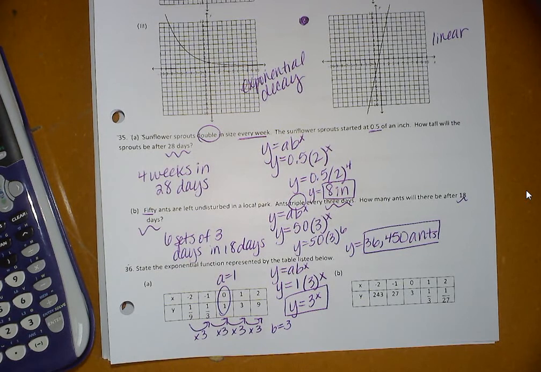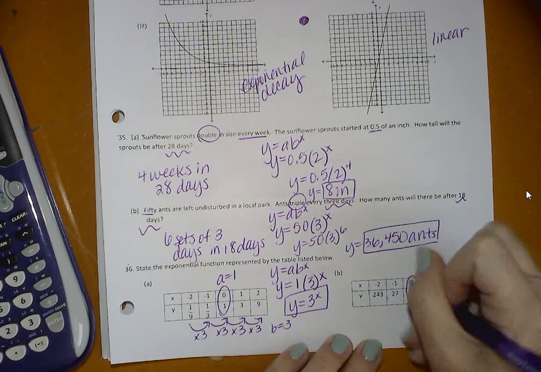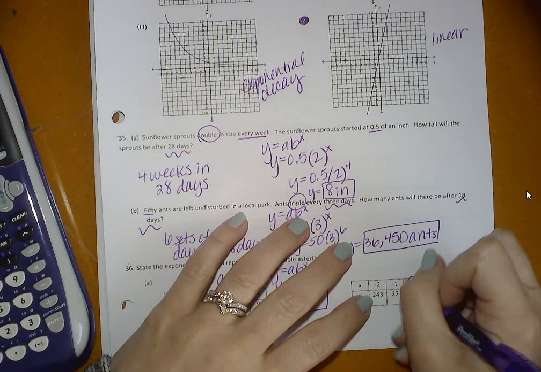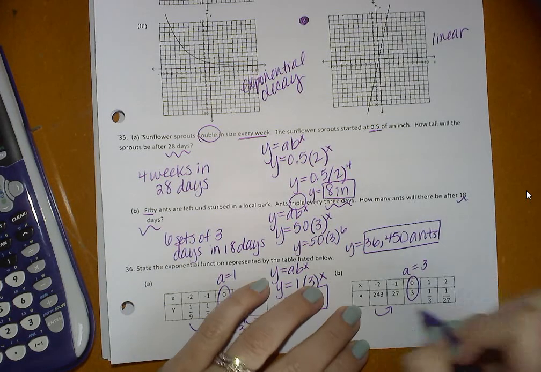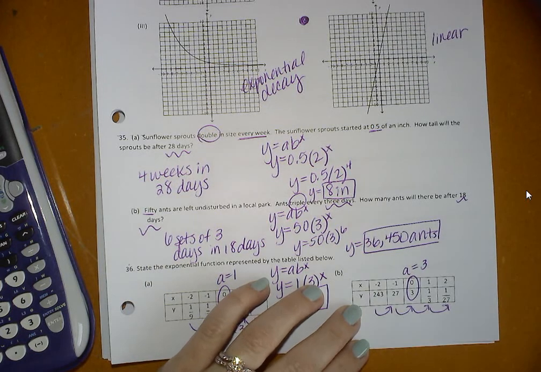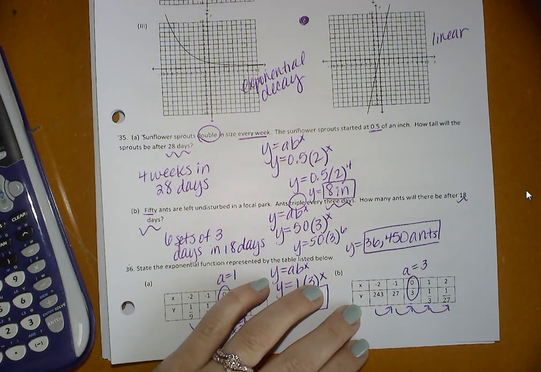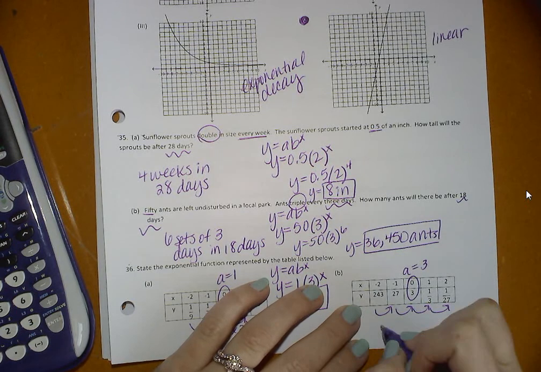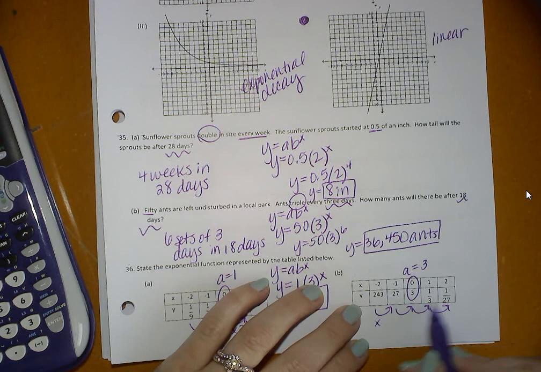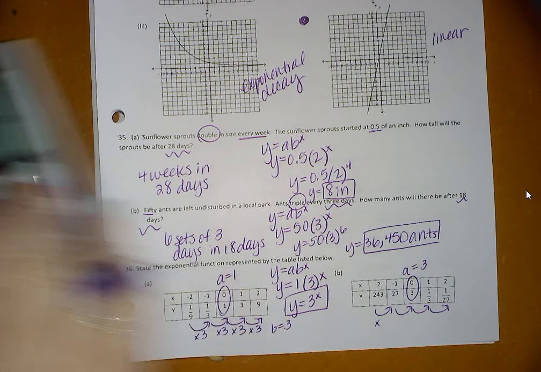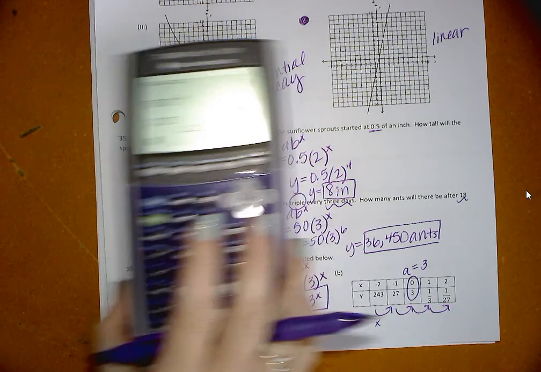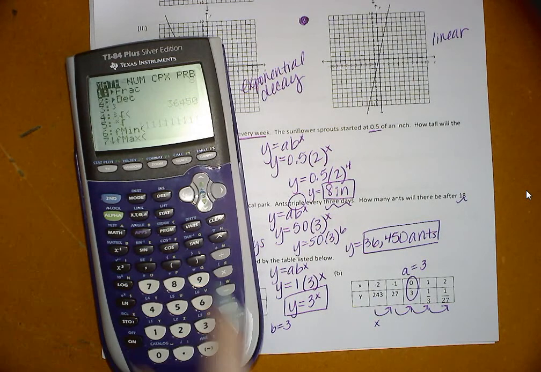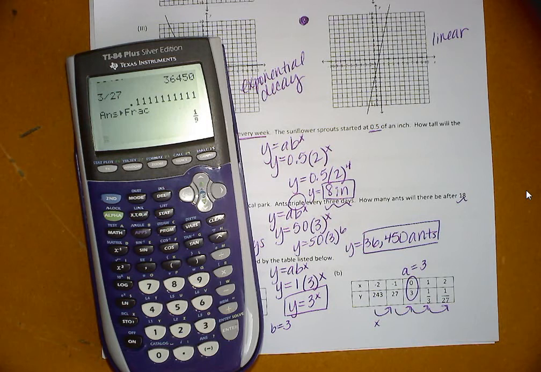And then our last problem is b, right here. So for this one, again, our a value is going to be 3. And we're determining what we are multiplying by to get from y value to y value in this table. And what I'm noticing is that it has to be a fraction because the numbers are getting smaller. So if it helps you, remember, you can always work backwards. So like I was saying, you can work from right to left and divide. So for instance, you could do 3 divided by 27 if you weren't sure. And then you can always turn it back into a fraction if you don't already type it in as a fraction. Whatever works for you.